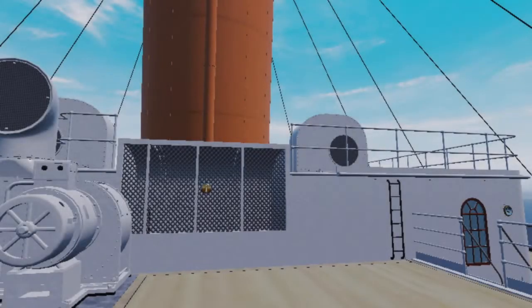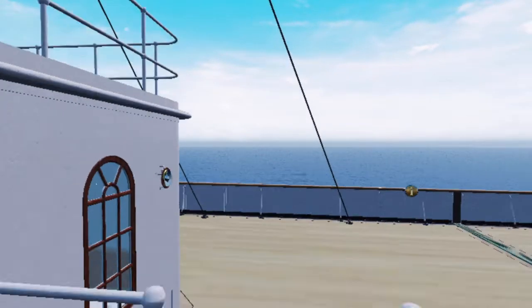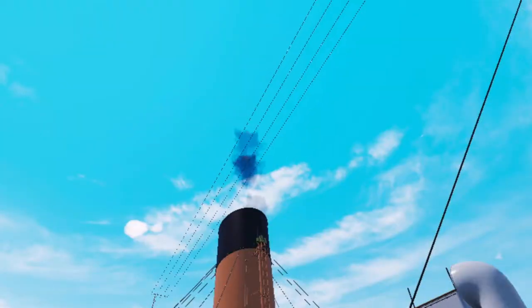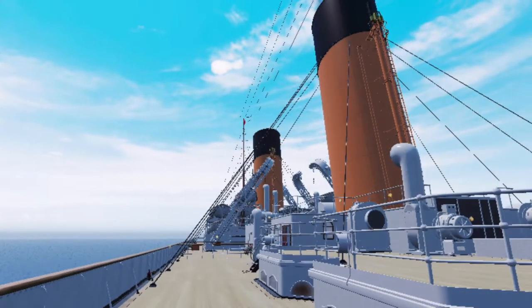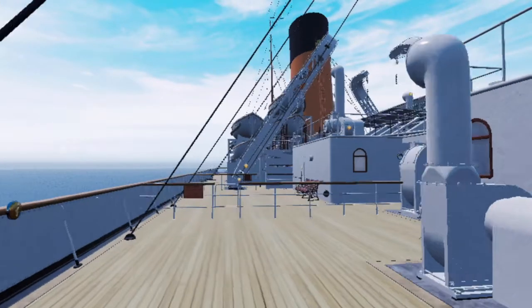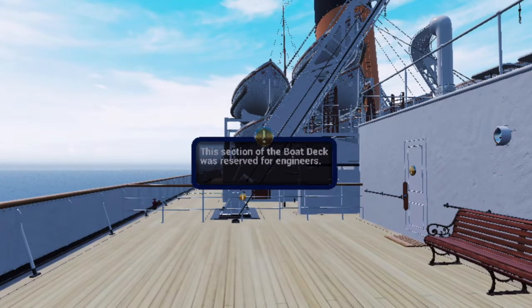Okay, this is the part that's going to be really slow moving because we're outside. Unfortunately, one of the factors of being outside is water, and it does move, so everything's going to be super chunky now — apologies in advance. Look at this — you can see the smokestacks, you can see all the pipes. If you've ever been on a cruise ship and you see all these pieces, it's wild to see all these huge mechanical parts. To see it from this perspective, knowing this is something that existed a hundred years ago — it's just wild.